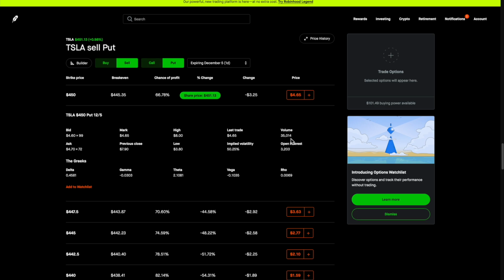And the Greeks. So here are the Greeks down below. They're very confusing, but there's two numbers that are really important. It's going to be delta and theta, and in a future episode we'll go over that. And I just want to reassure everybody, this is just a calm tour. We're not going into any strategies or anything. We're going to have future episodes that go into detail over everything.